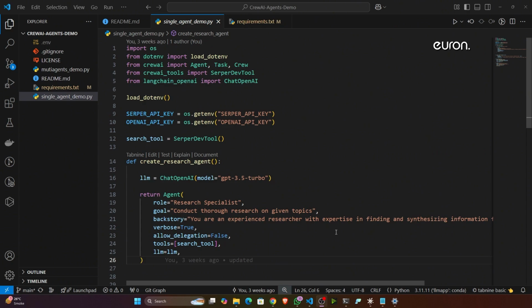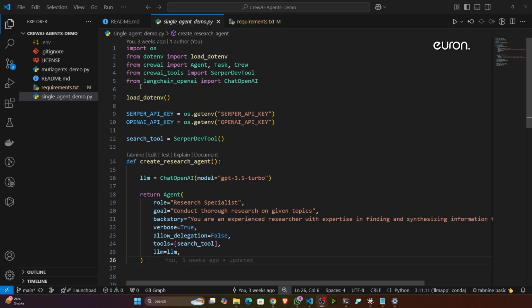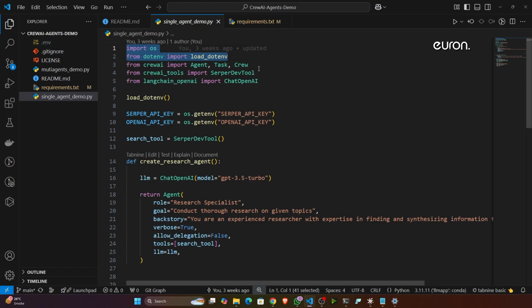So guys, here is the code demo. Here I have one file called single_agent_demo.py. Here I'm importing all the necessary libraries. For dotenv, I think you know, we need to load the credentials from my env file. That's why we need it. Then from CrewAI, I'm importing Agent, Task, and Crew. I'll tell you why we are importing those. We are also importing something called SerperDevTool, because we'll be using SerpAPI here. And we need a SerpAPI key. I'll tell you how to get it. And here we are using the OpenAI model. We're importing the ChatOpenAI model.